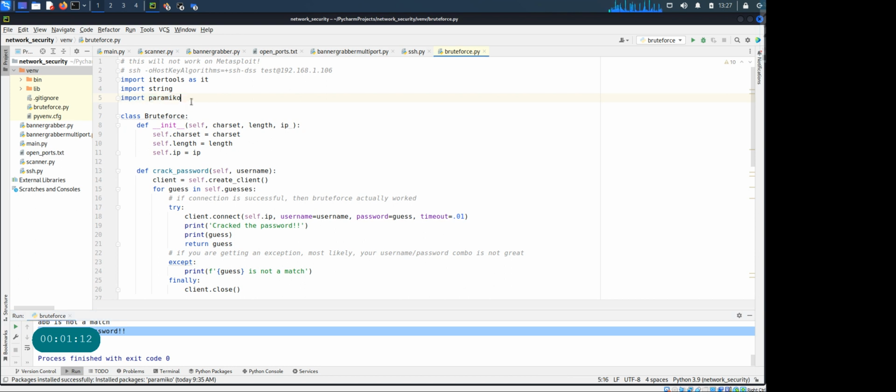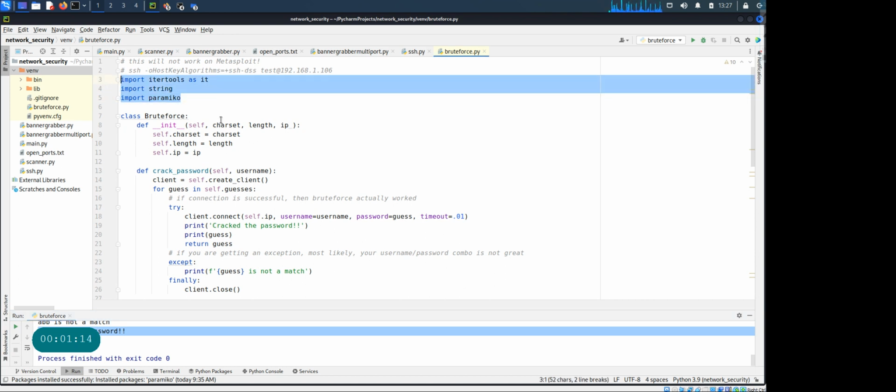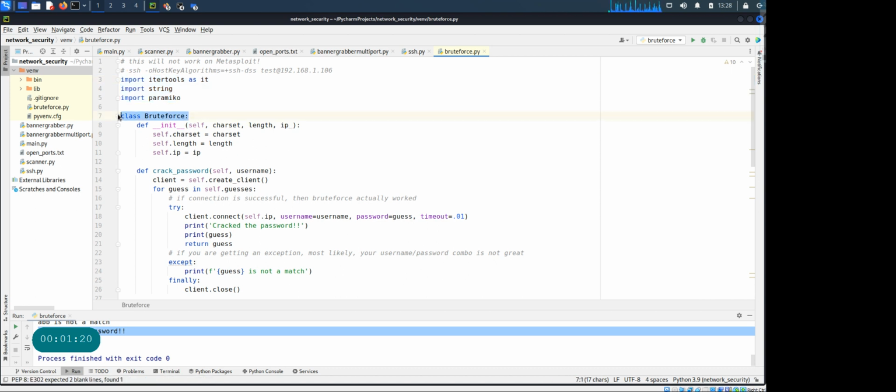So what I have done, I have a few simple things in here that we have imported and we are using in this program. We have a simple class Bruteforce that we're gonna use to brute force once we make the SSH connection. Now, for the SSH connection, it's much easier to use one of the libraries rather than creating your connection using the socket. So that's what we are doing.